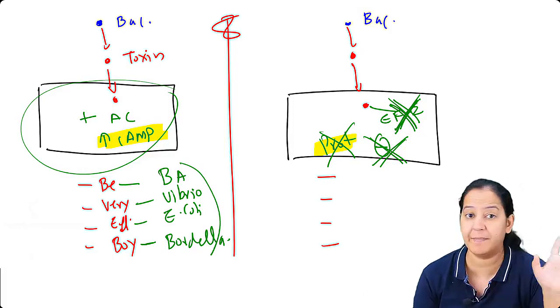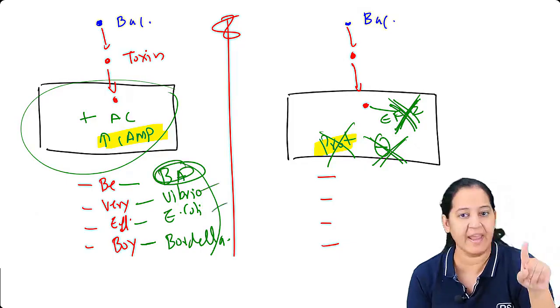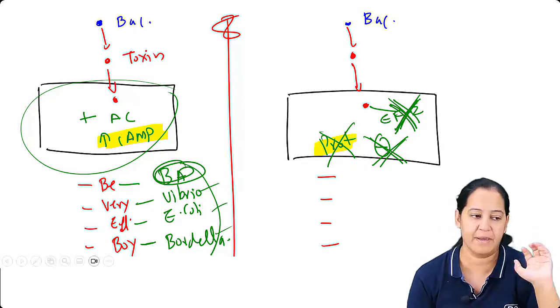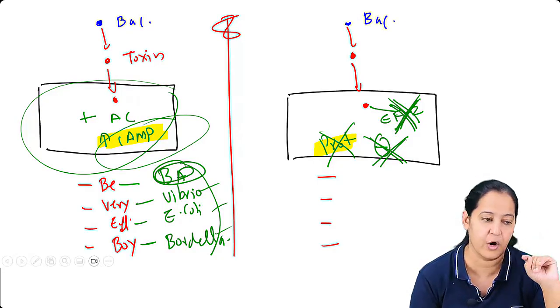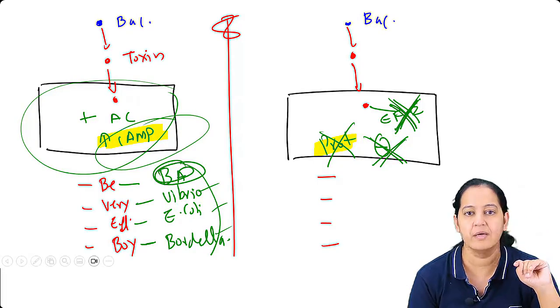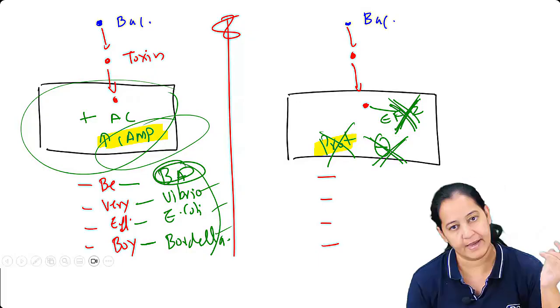अब मैं 4 बार नहीं पढ़ाऊंगी. Here I have told you ना, जब ये आएंगे तो I will not tell you. You will understand by yourself. I will say a word, it increases cyclic AMP, and you will understand by yourself कि yes, क्या हो रहा होगा. Say yes, है ना? So please learn the full form. ठीक है? And here what is the mnemonic?